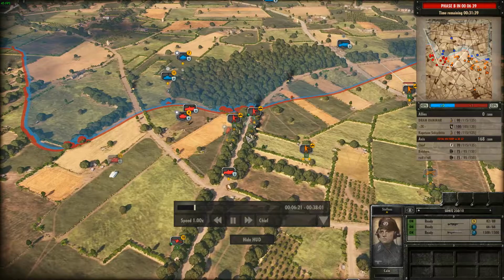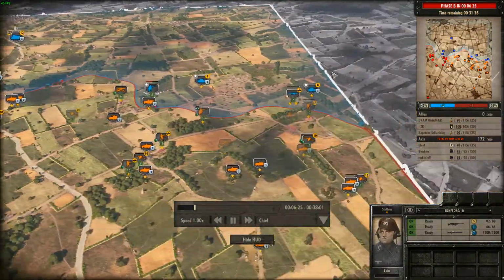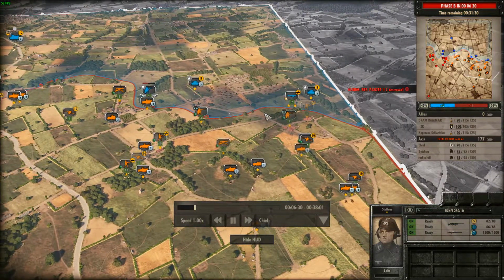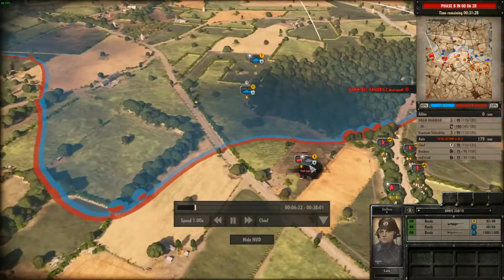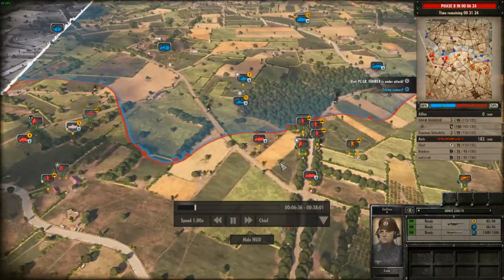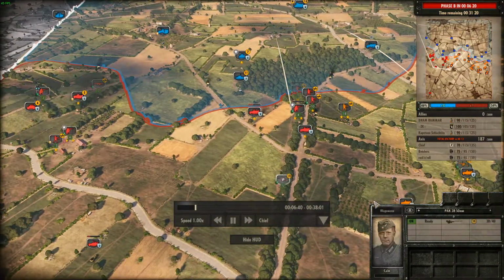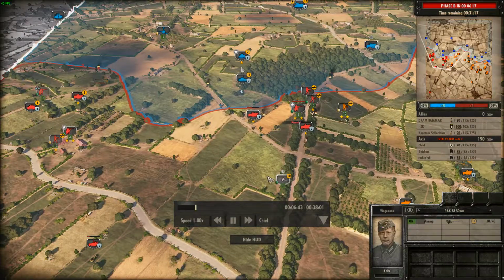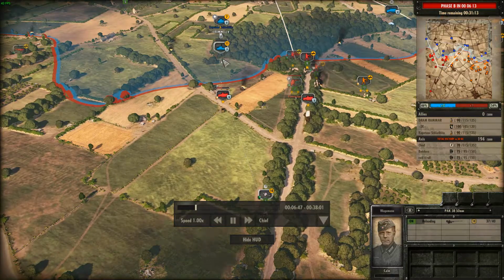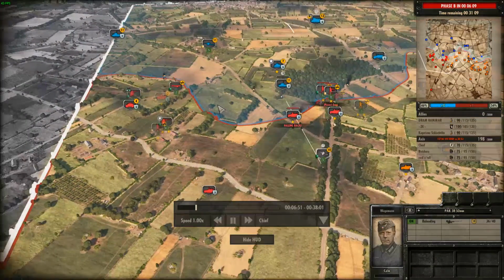Nice engagement going over here in these hedgerows towards the forest. Not too much on the right side at the moment. Fortunately, my Panzer II is going to go down to this Cromwell 5. I'm trying to bait him into the line of sight from my pack gun. There you go. Worked out pretty well. He's going to be targeted. Forced to fall back though, my half track.